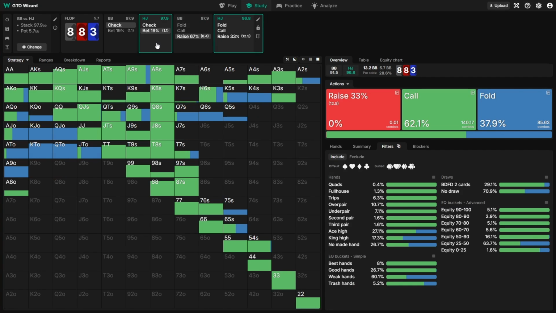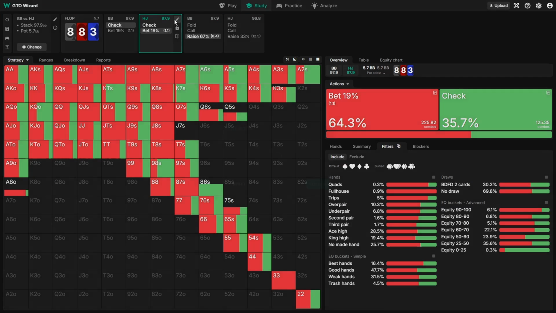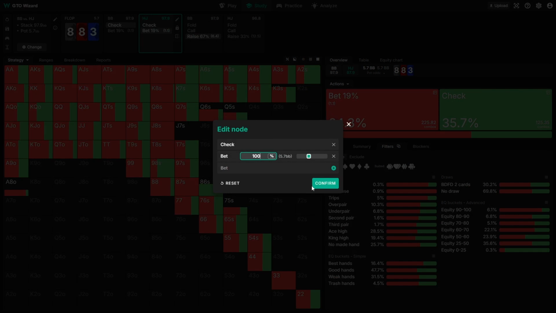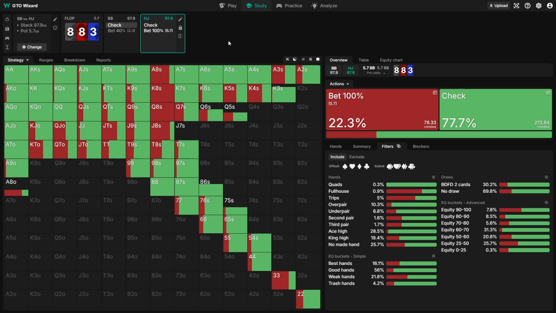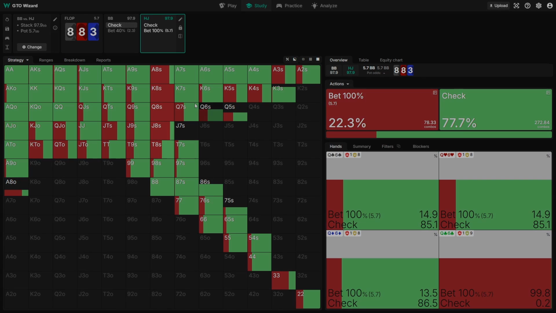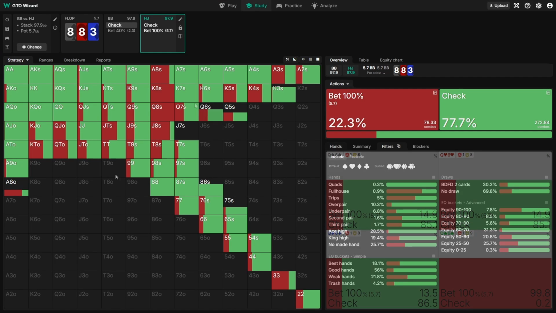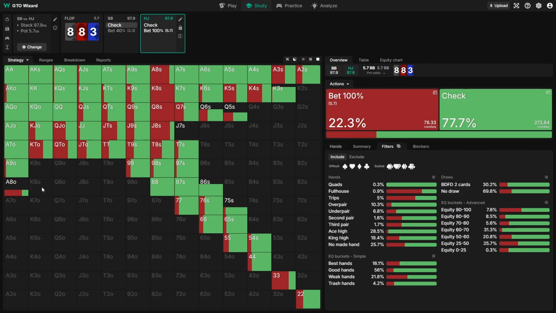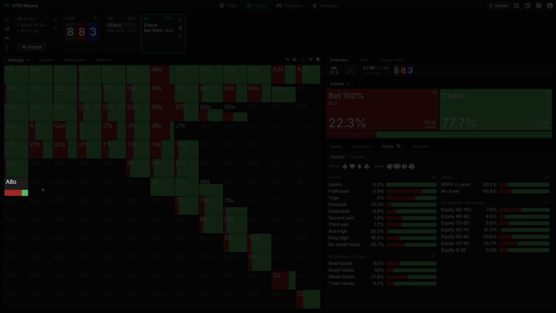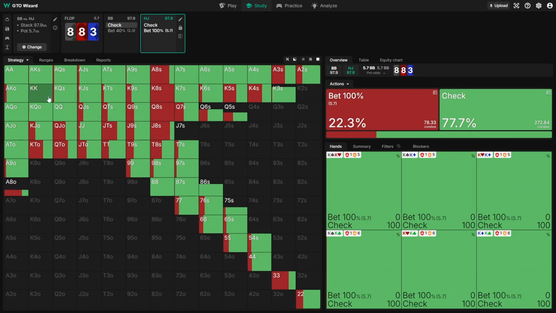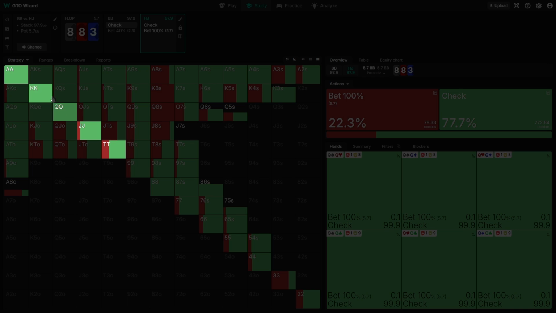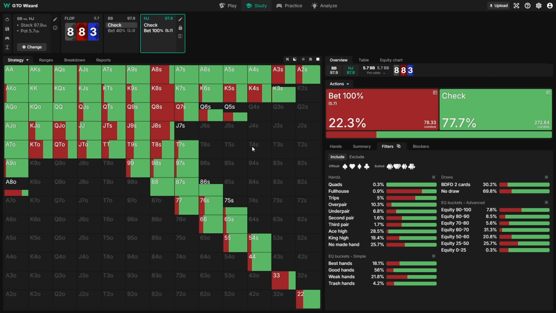So again, let's now see what happens if we bump up Villain's bet size to 100% pot. Well, first of all, it's much, much harder for Villain to bet this flop. And they're a lot more polar when they do. They're only really able to bet for value with 8x. And even that, they don't have much offsuit 8x at all, except for ace-8 off specifically. The overpairs are actually forced to check a lot. As you can see, aces through 10s here is checking at high frequencies. So really, they're betting a polar range that is an 8 or a bluff in a lot of cases.